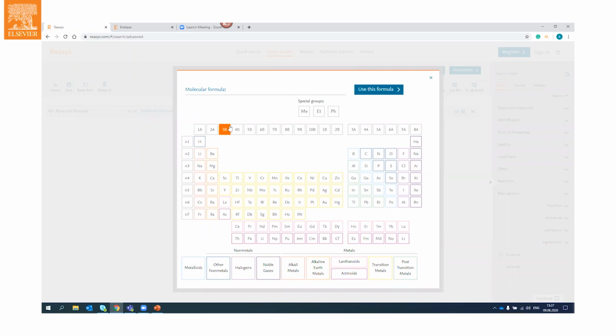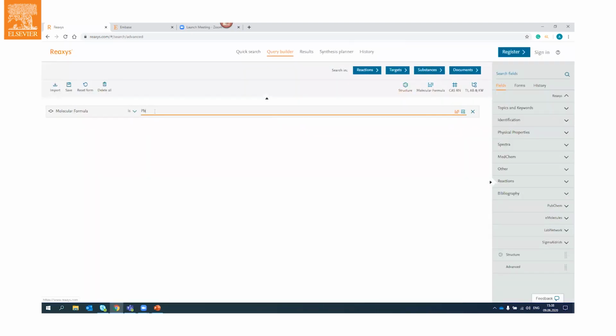request this very smart periodic table. Here you see even some big classes like alkali metals, lanthanoids, actinoids, transition metals. You can put some class or you can put a specific metal, for example, plumbum. You need to be careful because if you click here, use this formula and choose substances, it would search exactly this formula. And if you're interested in different derivatives of plumbum, organic or inorganic, you need to use a star.